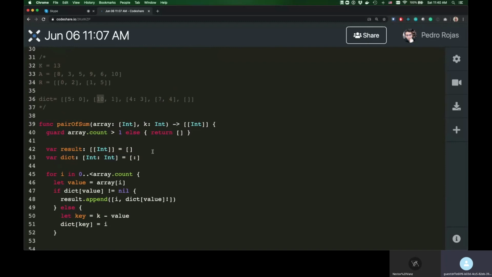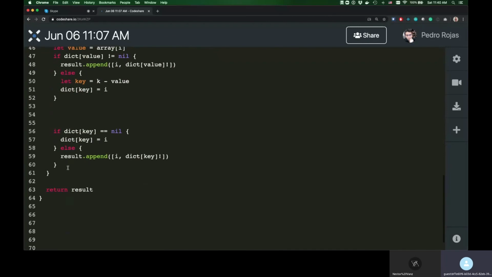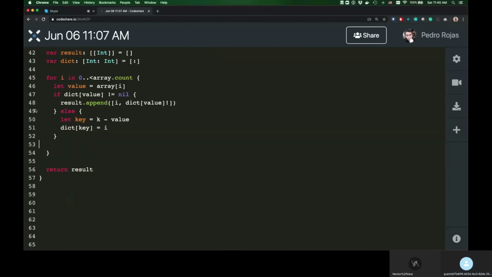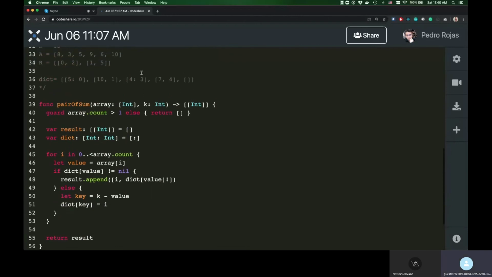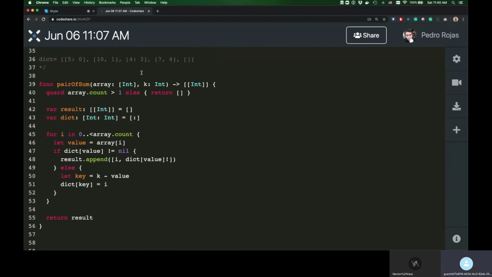So we're going to add the actual index right now and the dictionary value of 10, which is the index, right? And then this is not necessary anymore. So I think this is the result. Yeah, looks great. It passed your test case. So yeah, for me it works.